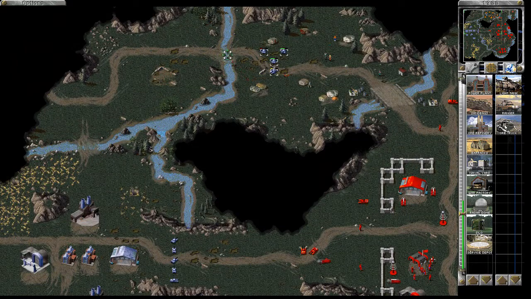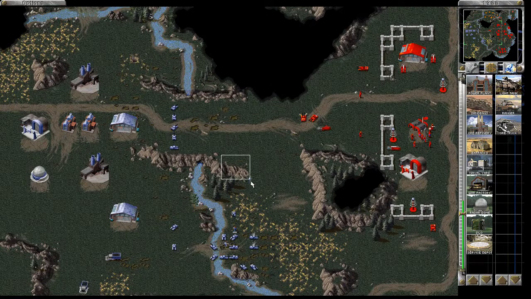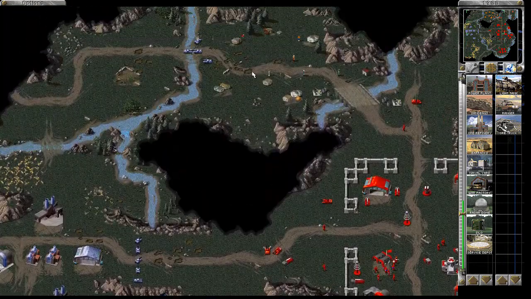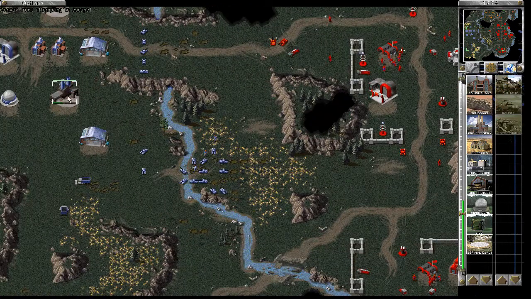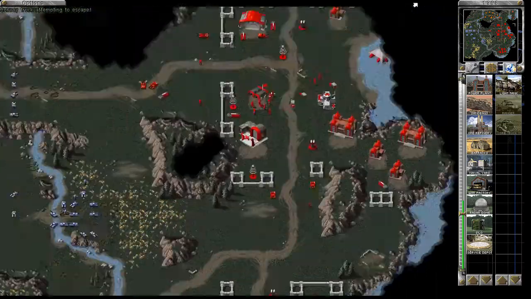Let's get you back on that river crossing there. Convoy truck went straight in. Don't go this way. Come back down. Area is secure again. We can go back to building these. Another convoy truck attempting to escape. Here he comes. He's going center now, but that's fine. Or perhaps not. Actually, he's going south again.